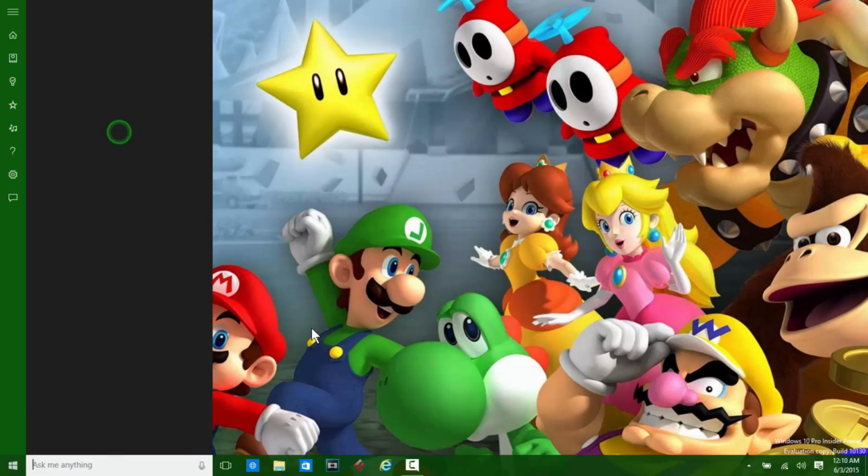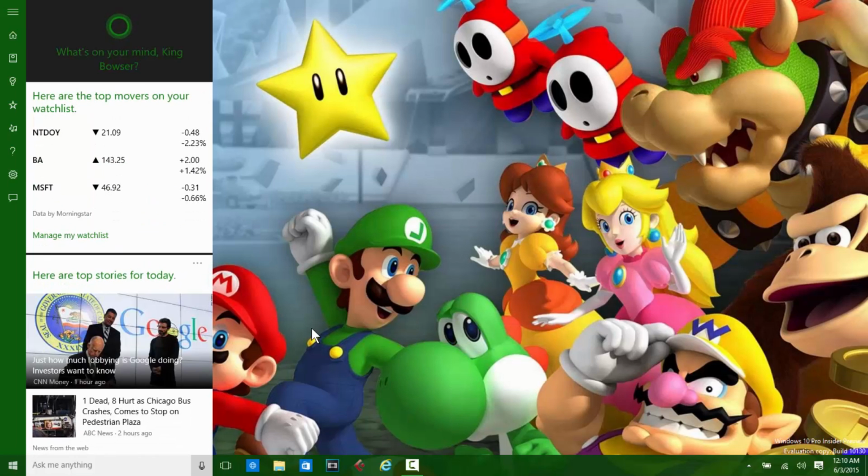The next thing we're going to talk about is Cortana. Now, Cortana is pretty cool on Windows 10. I can't use her, unfortunately, because I don't have a microphone hooked up to my computer that's really good enough to actually read my voice without capturing all my computer fan noise. Oh, look what it says.